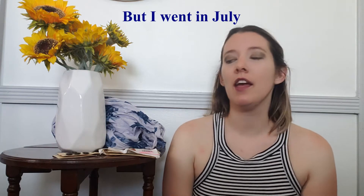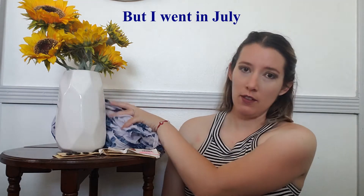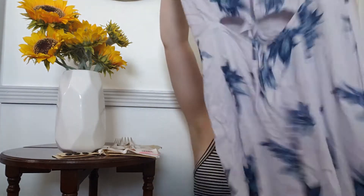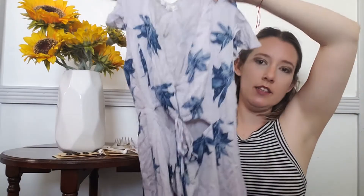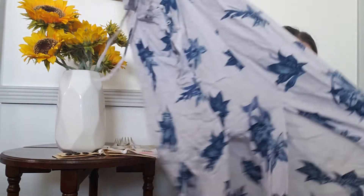So the things I got when I was camping — I was actually in a little town in California called June Lake, and they have a little thrift store. I'll start off with the piece of clothing I got, which is this dress. I really like the fabric. So that's the front of it, and it's nice and long.